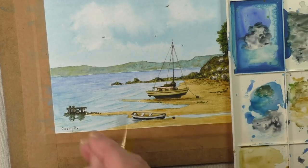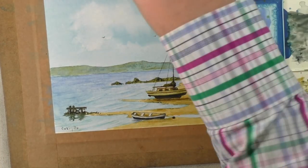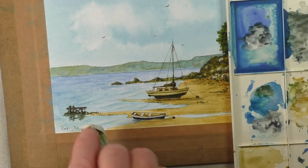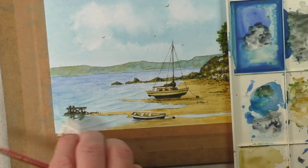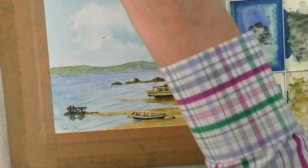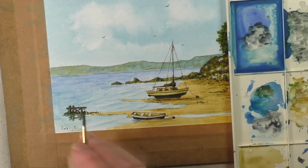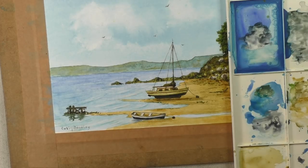I've seen some pretty awful signatures in my time. You see, that one is not that. R of mine, Bradley, hasn't come up very well. So let me show you again how we can just get over that. Just wet it first of all and dab it out. Right. Now, I'll give it a couple of minutes so I can explain to you a bit more about that. Yes, I made it simplistic because everybody can see it and understand it. It should be all right. Let's have another go at that. See? Simple. Anyway, there we are.